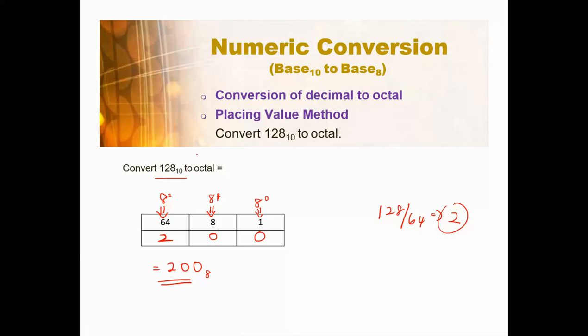Okay, so how we get this number? Macam mana kita nak tentukan, ialah dengan mudah ambil 128, you divide by 64 because the highest number here is 64. So 128 divide by 64 you akan dapat 2. Okay, so 2 times with 64, you dapat 128. So how about here? You will only place with the 0. Okay, so you dapat 200 base 8. Okay, alright, so you do that one, 200 base 8.